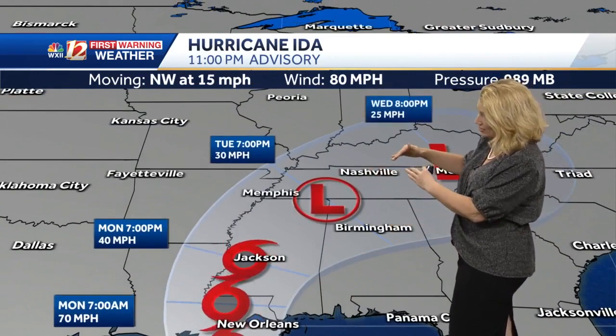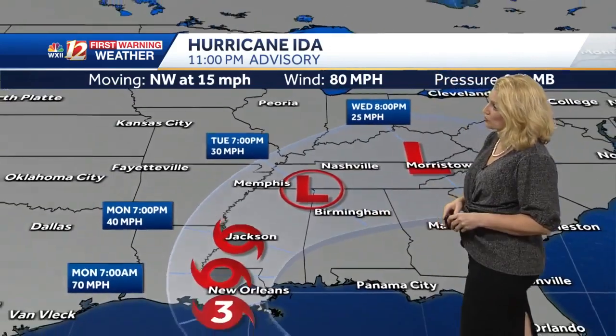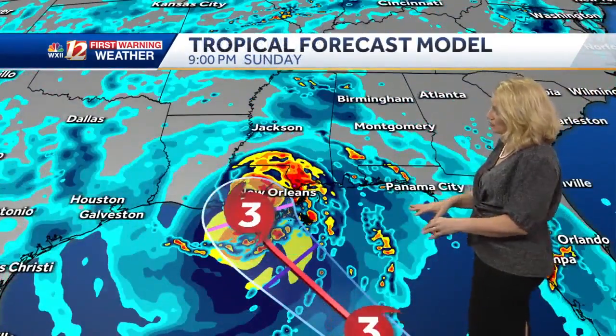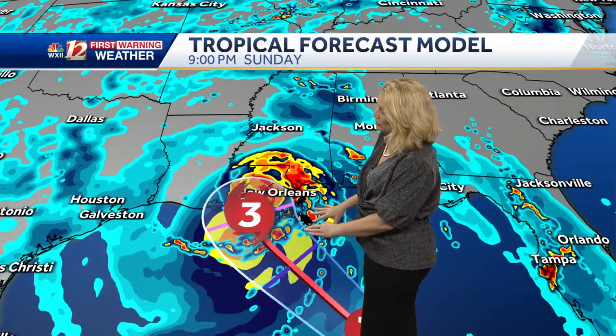You can see it turning to the north and east, and this turn is also going to bring flash flooding all the way up through Tennessee. A storm surge for a Category 3 or 4 is devastating for some of the areas along the coast, anywhere from Mississippi back west into Lake Charles, Louisiana. We're concerned for the possibility of wind and rain spreading in along with that storm surge, so we're looking at flooding and flash flooding concerns.